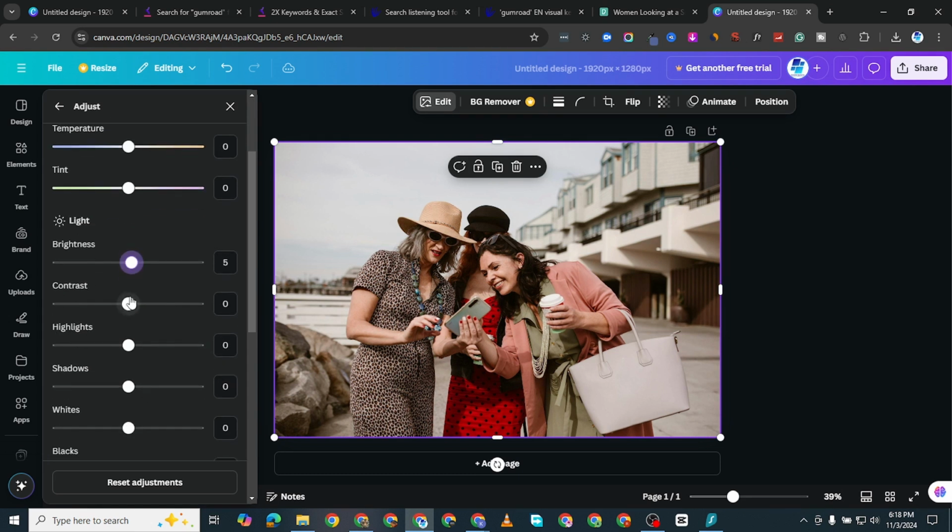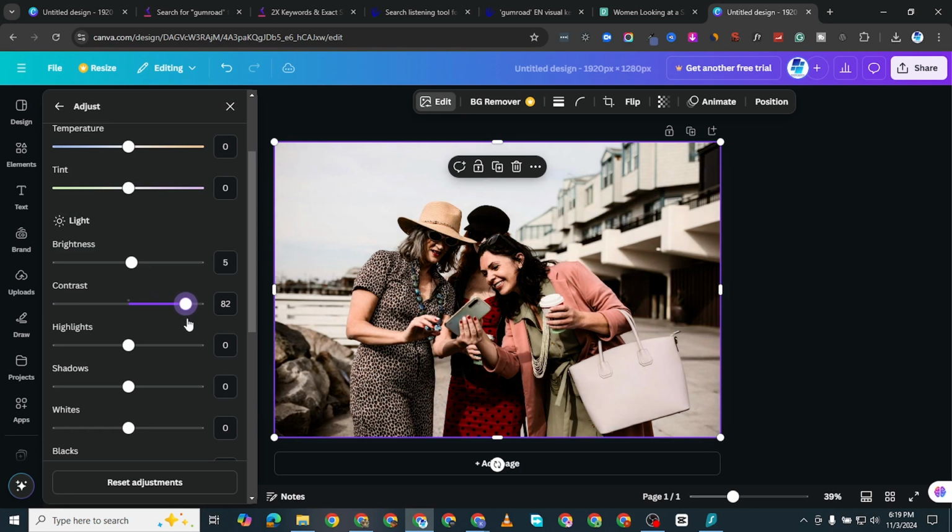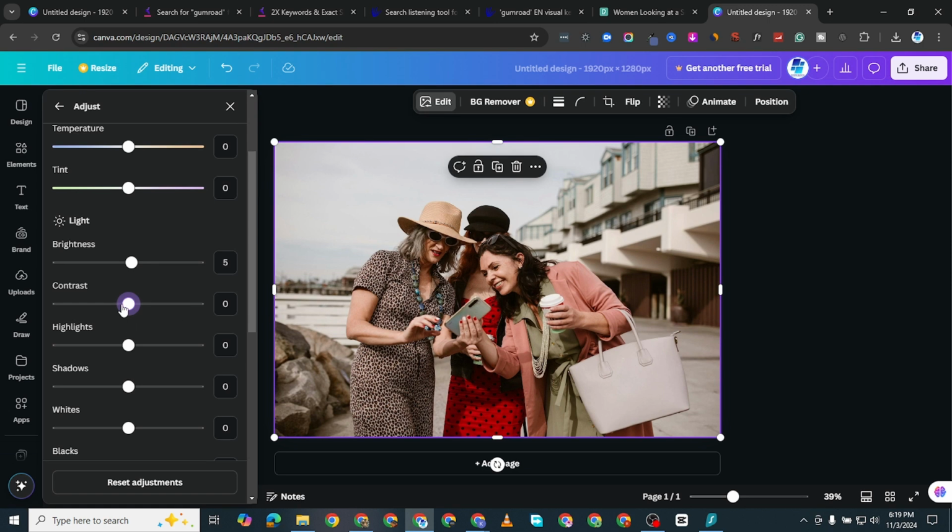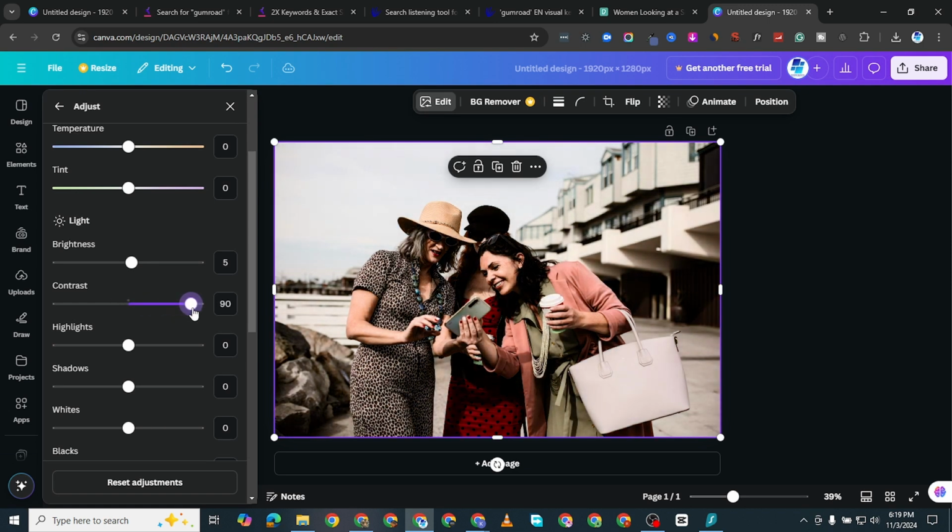Now, contrast. This is one of the most important functionalities you use when you're editing photos. If I reduce the contrast, you can see it makes it look like it's early morning. And then if I increase the contrast, you see it gives the dark areas a darker complexion. Now look at the hair. Look at the texture of this lady's hair and the complexion. The more I increase the contrast, the darker it becomes.